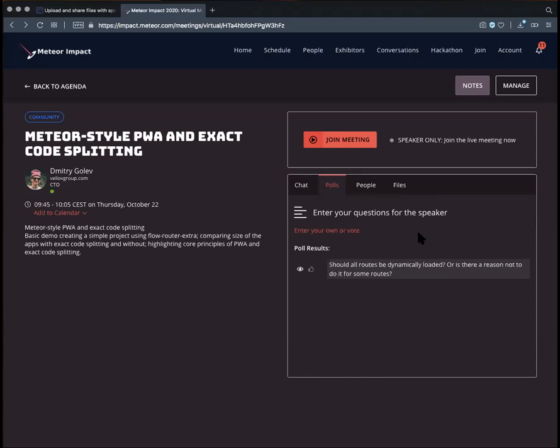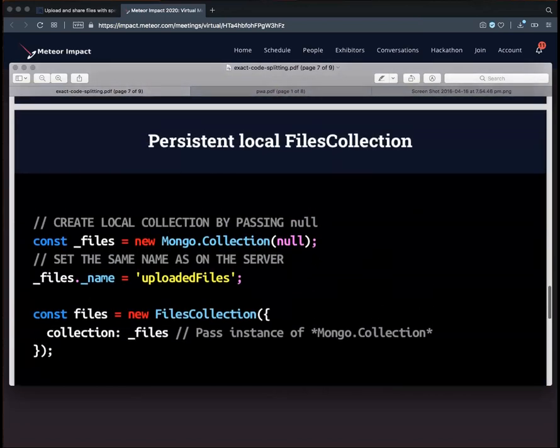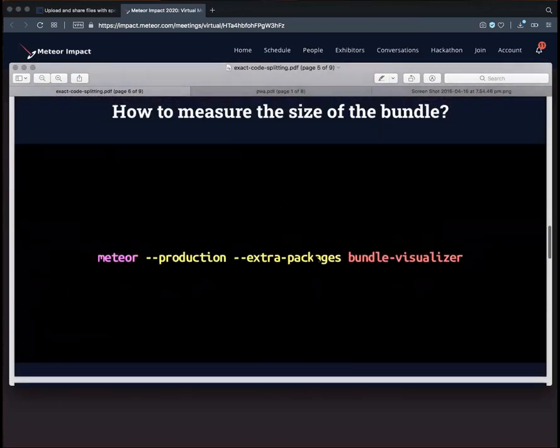Should all routes be dynamically loaded? There's a reason. I'd say yes. It's better to have them all loaded, because to follow the PWA idea about minimal bundle size, whatever you can do to minimize the bundle size should be followed and implemented.